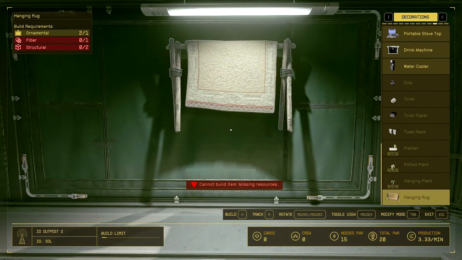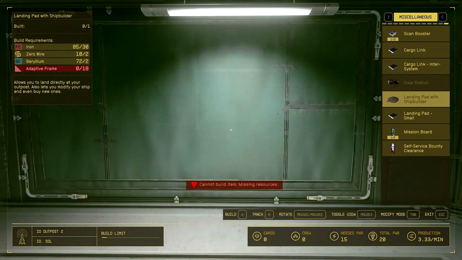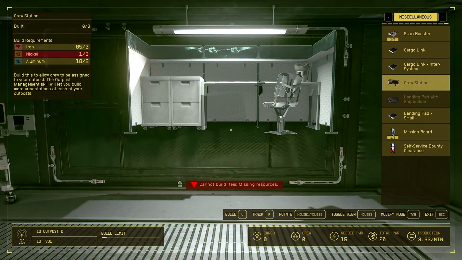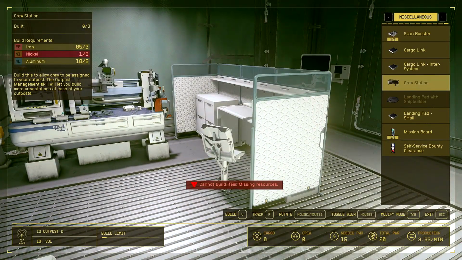Let's see here. No, not decorations. Displays? No. Miscellaneous. Crew station. That's what I want to build. Build this to allow crew to be assigned to your outpost. The outpost management skill will let you build more crew stations at each of your outposts. Well, I really want to build this, but I don't have enough nickel. That's a shame.